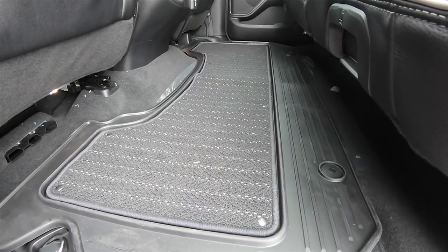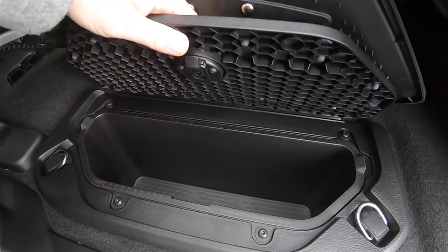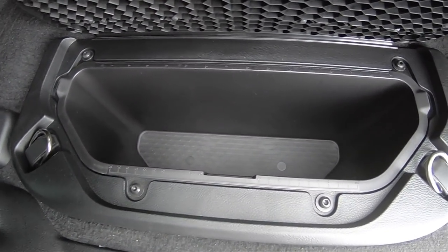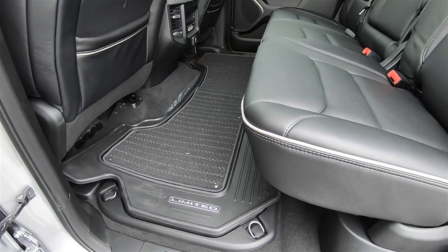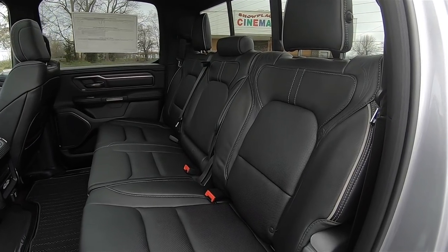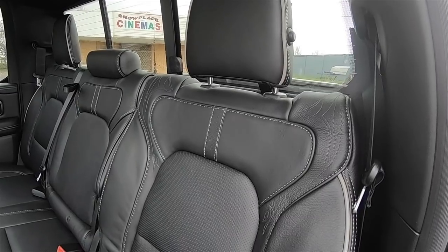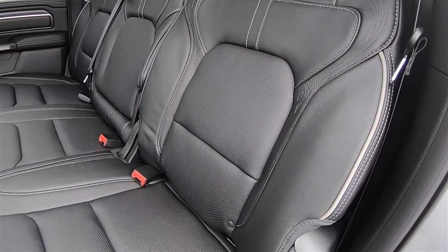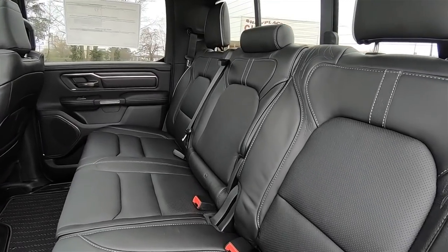And as you can see here, you do have the premium floor trim mats. Of course, we also still have the RAM bins with removable liners, and they do have metric and English measurements. Nice flat load floor, and the rear seat does seat 3 across. It is a 60-40 split folding seat with reclining seat backs. High adjustable head restraints. The stitched filigree accents and perforated leather seating surfaces.